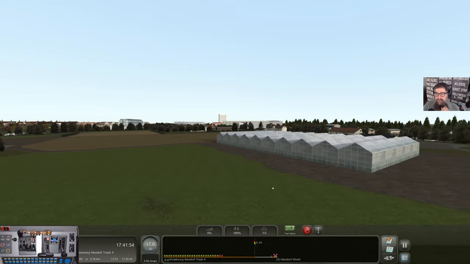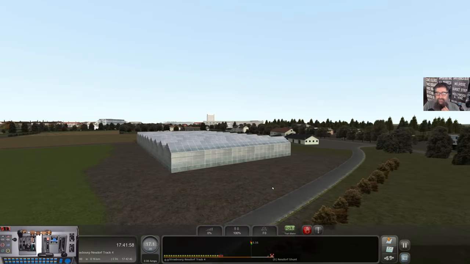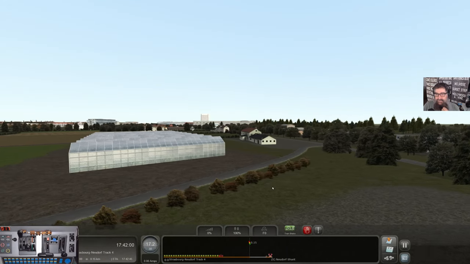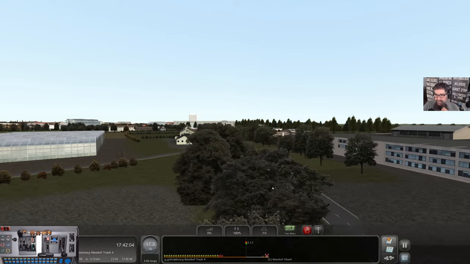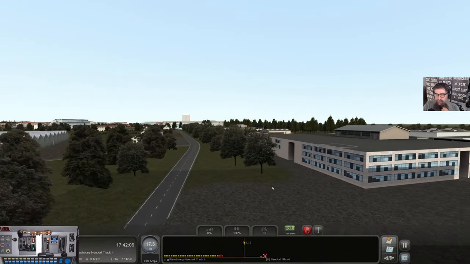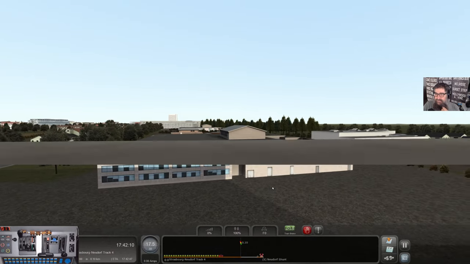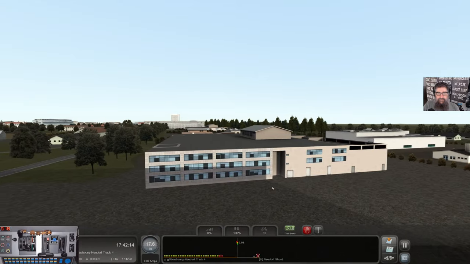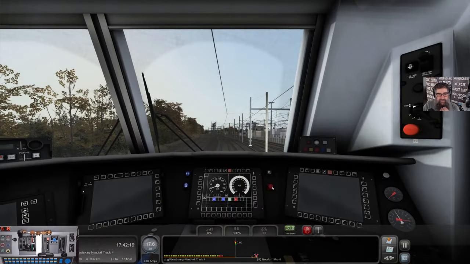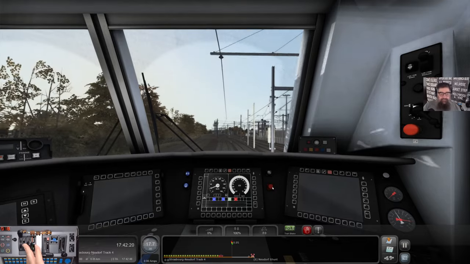Some greenhouses. I'm going to run out of modelled area soon, I think. I guess Train Sim doesn't stop you, like TSW does. The modelling gets more coarse the further you get from the railway. Oops, that's reached the end of something. A building, perhaps? Let's go back to our train, because we're almost in the right place to try and stop.